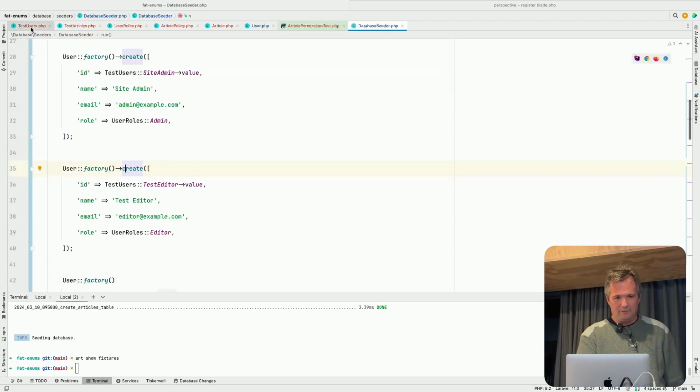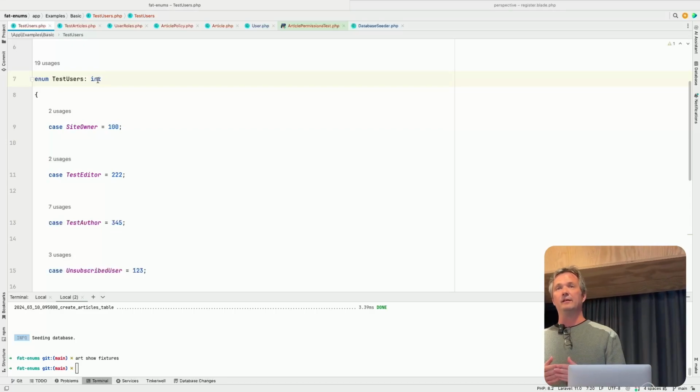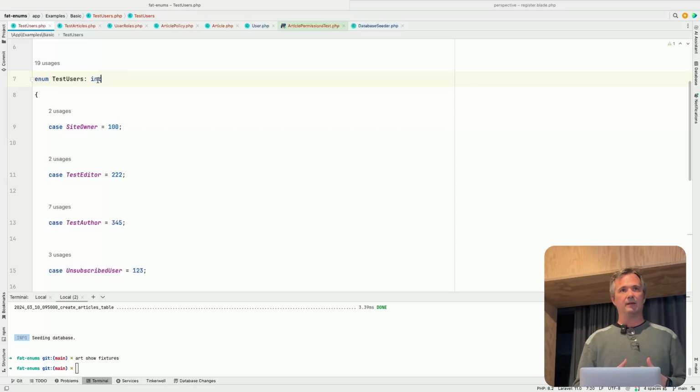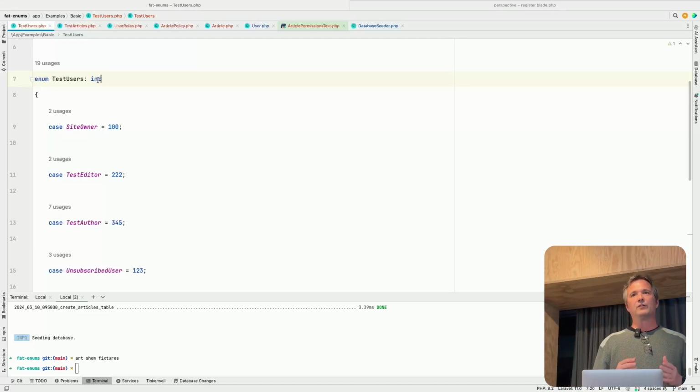I think everybody here runs into this from time to time. You have records in your database, either in your test database or sometimes even in your production database, where you have a record that's actually important in code. It's important in the app. And so you might have somewhere in your code where you're specifically doing a find on a specific record using the ID, or you maybe have thought, well, that's sloppy, I don't want to do that. So you create like a slug field and you're searching for it by a slug. That's one of the first things that I started using enums for. It's a really obvious use case for enums.